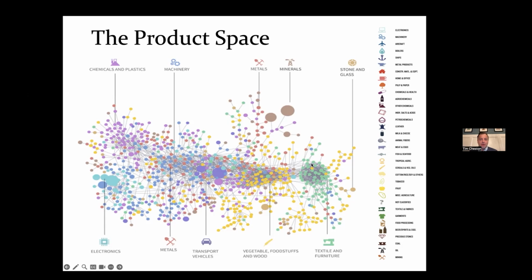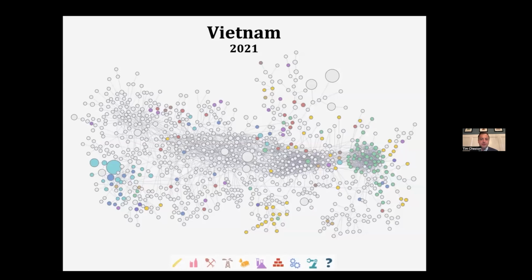But we do see that what this means is that the countries that get very good at producing garments actually are not the same countries that are able to produce electronics. That is very far away in this technological space. And we can learn a lot in terms of what your opportunities are in your place to diversify, because the know-how that you have is not equally required in all industries that you have the potential to move into moving forward. So we can begin to place countries within this space and show what you know how to produce today that defines some pathways for you to diversify moving forward.